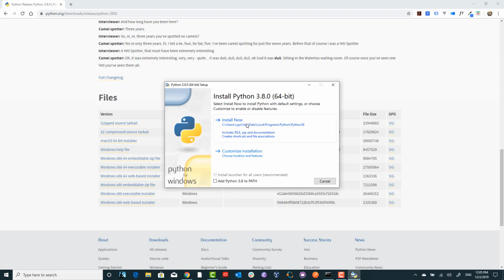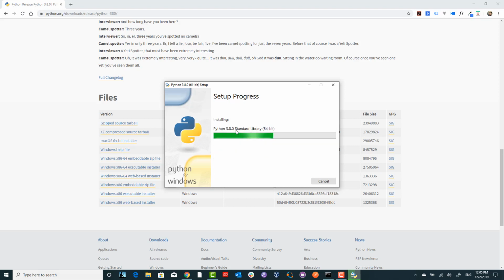So, let's install it where it just told me it wants to install it, and let's suppose that I don't remember where I installed it, because that's often the case. You click without really thinking about it, and then it's installed somewhere, and you just can't find it. Okay, so now it's installed.